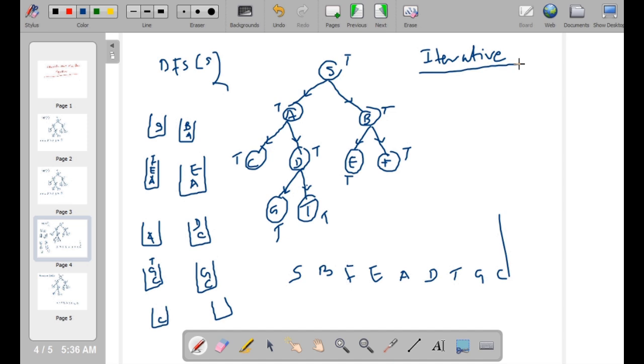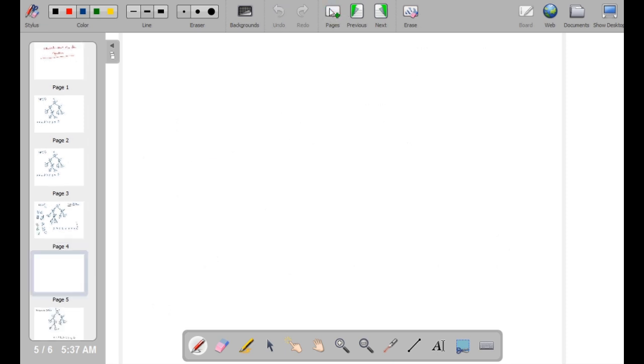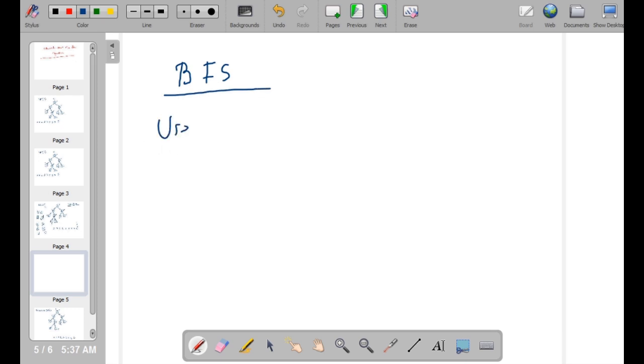In iterative DFS, we use a stack to simulate the recursion. Then what about BFS? In BFS, we use a queue instead of a stack.